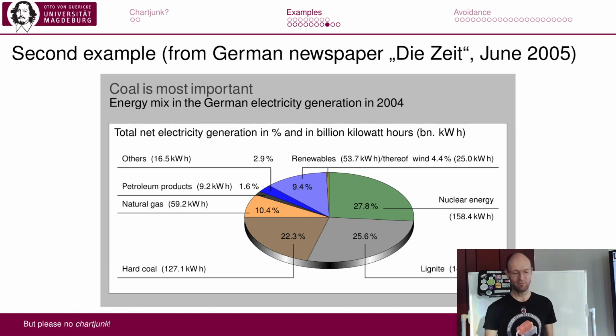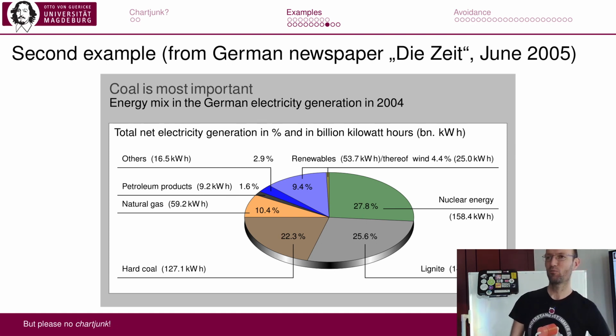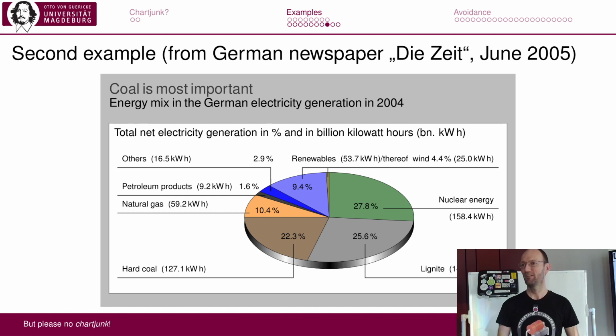While I was talking, you already had a more detailed look at this diagram. So what comments do you have now with the already kind of elaborated perspective? What is probably not the best thing about this diagram, except for it's a pie chart and it's a 3D pie chart?